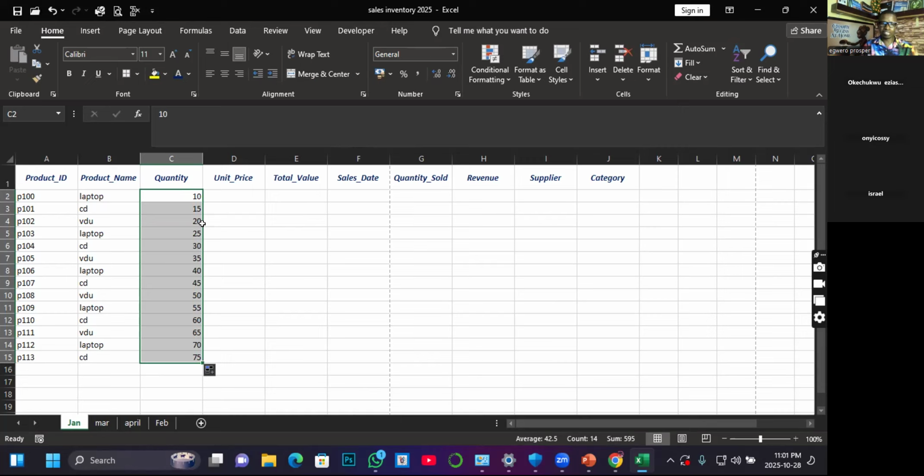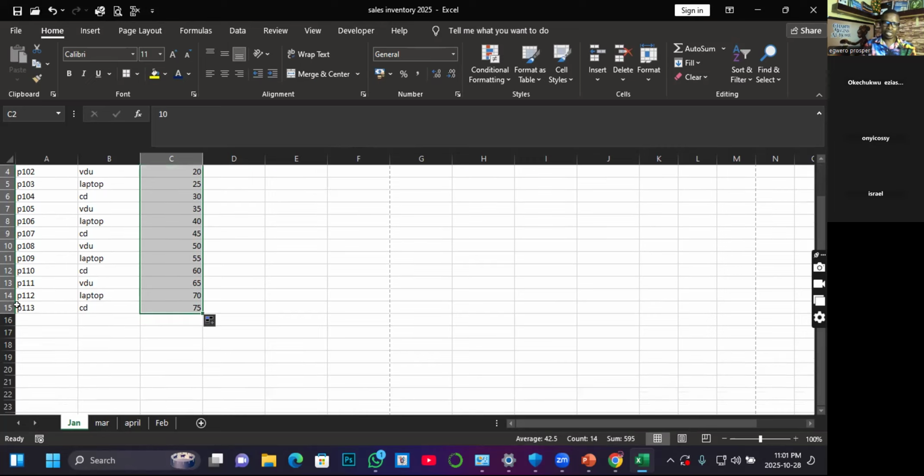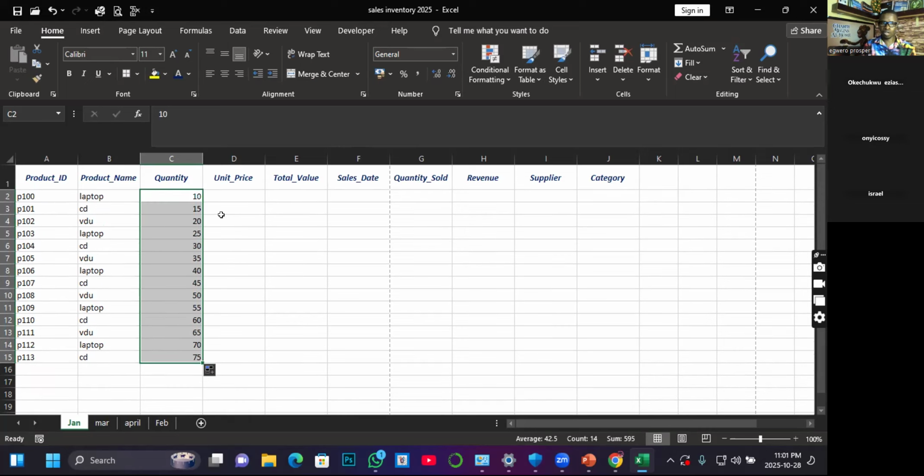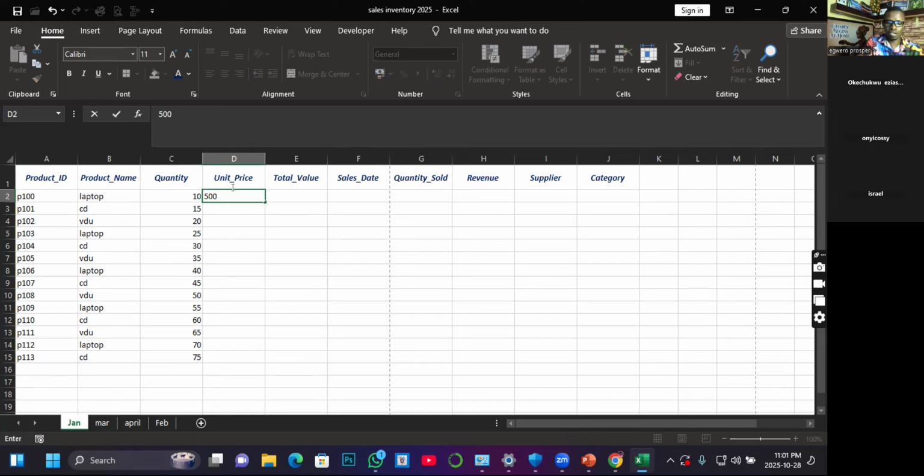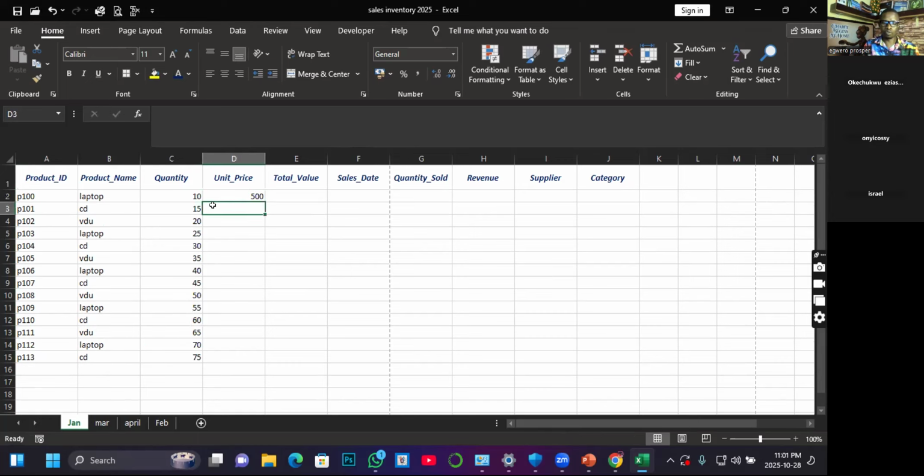Excel will increase it by 5, and it will stop exactly where the last value stops. Now, unit price, the same thing, just to save my time. Let's say I want to increase it by 500. So here will be 1,000. And then highlight both of them, double click, and then you are saving.